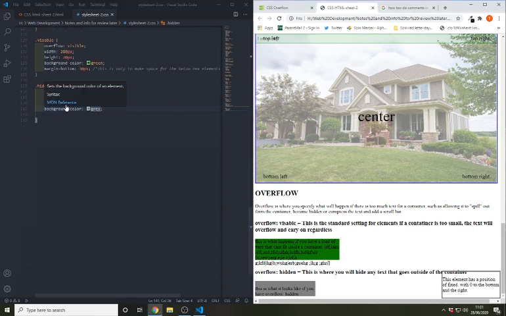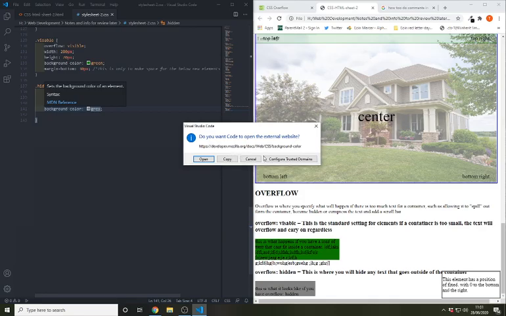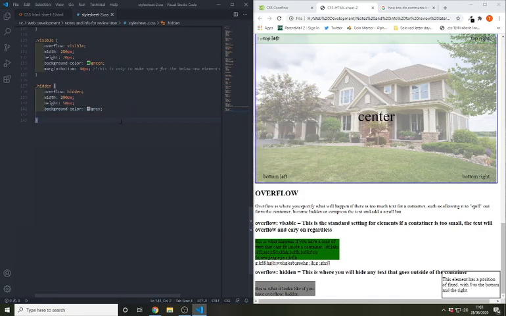Right, now we need to make this one a little bit... Whoa! Didn't want to do that. Cancel. What external website? Oh well, doesn't make any sense. Cool. Has anyone answered this question about overflow hidden? Nope.